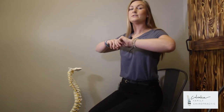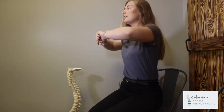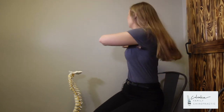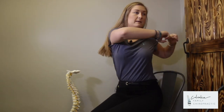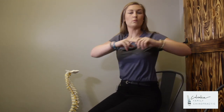Next we're going to do rotation. You're going to bring yourself around just like this, and as you'll see my neck is again moving with my body, right to left. Now everyone is at a different level, so I might go a little bit faster and some people go a little bit slower. The goal is to get you warmed up — neck and back — before you get on the adjustment table.